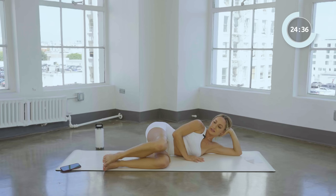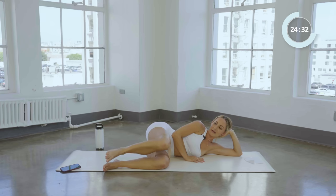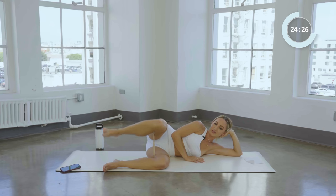Sometimes it's nice to work out while you're laying down. You're still doing something, right? But you're also relaxing at the same time, so. I'm all about efficiency, getting two things done at once.